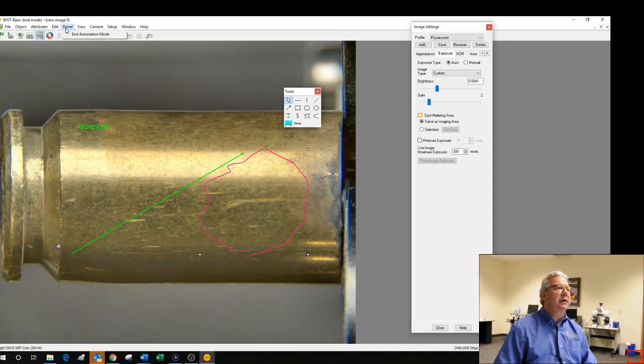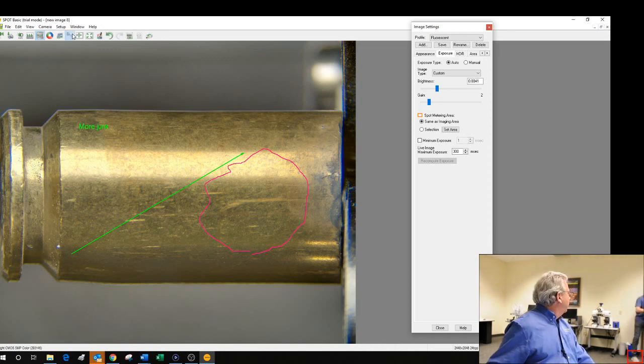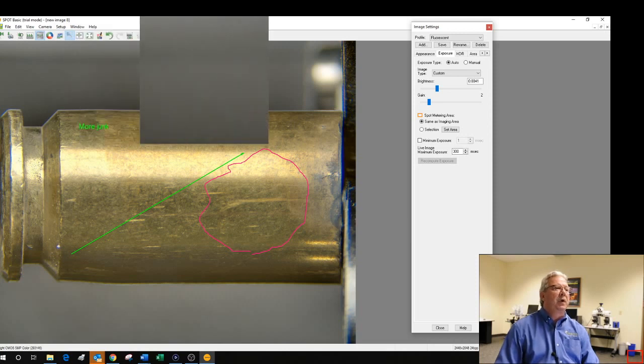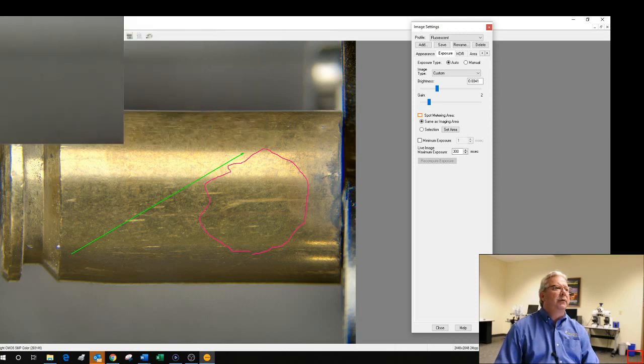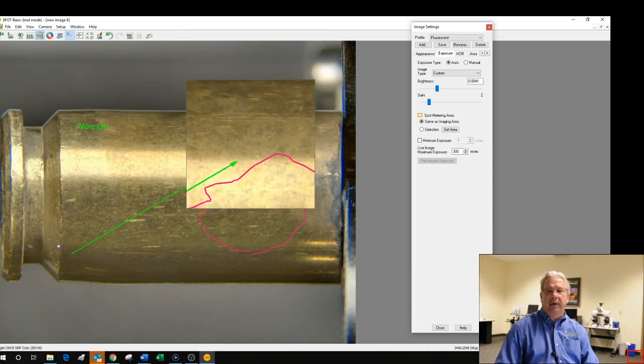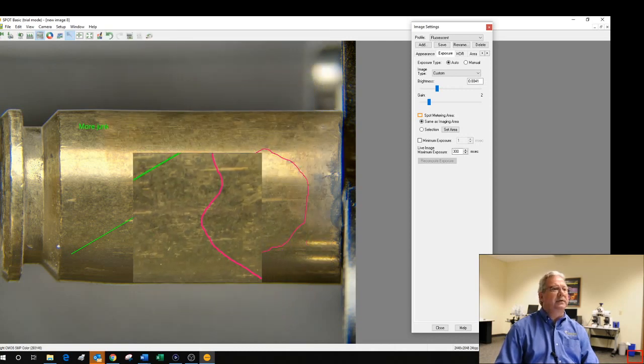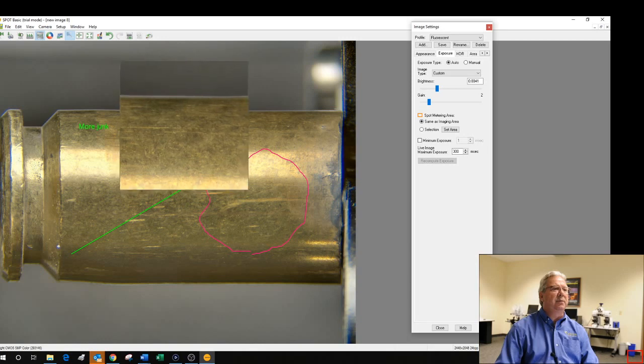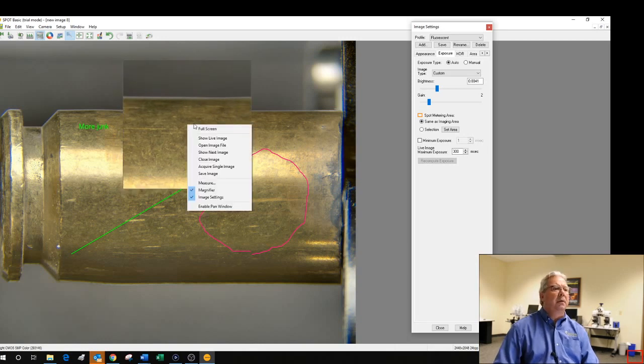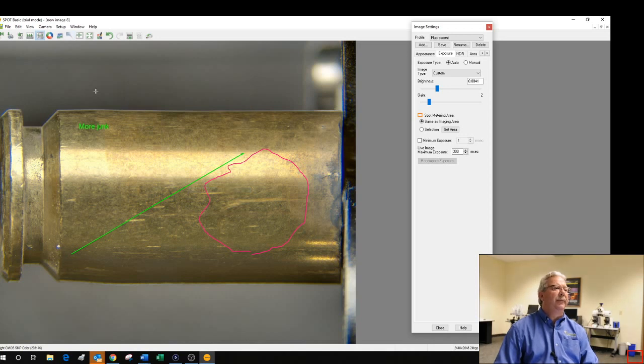So I click done here, and we've gone back to a normal menu up here again. Sorry, we got weird things going on here. I don't even know what this is. It's a zoom box. I didn't pick up a zoom box. Yeah, see? Hit magnifier. Sorry, that was a little disjointed.